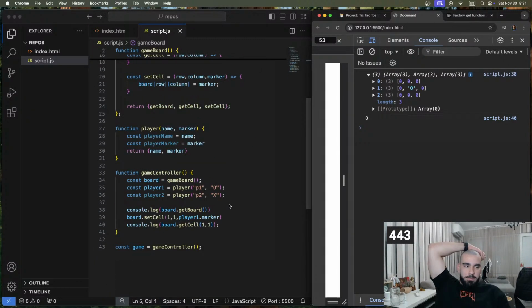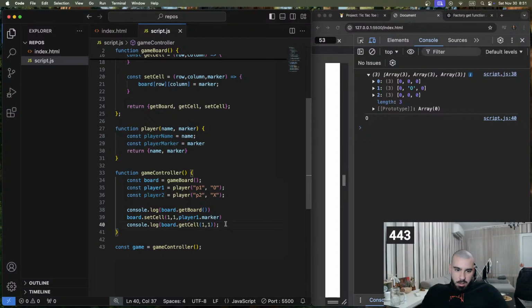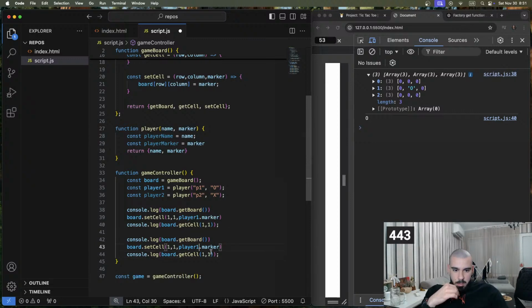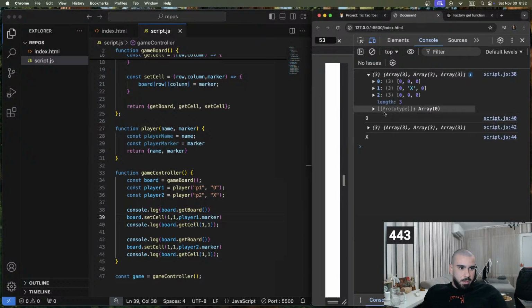But right, so before we do that though, you shouldn't be able to put another marker on top of an existing one, because now if I copy that over, and do that again, but with player 2 marker, as you can see, we have the initial one.